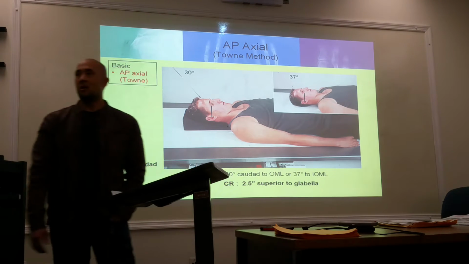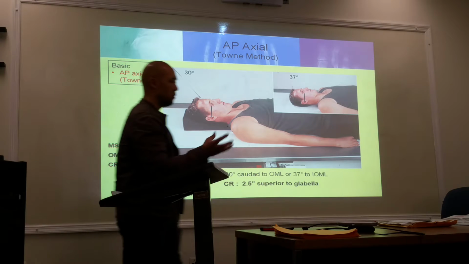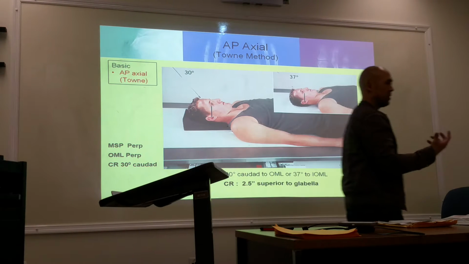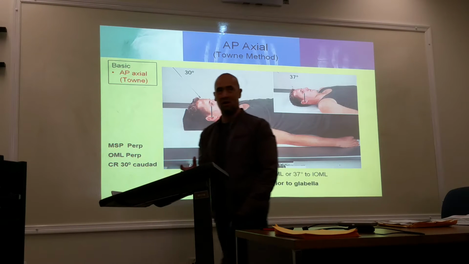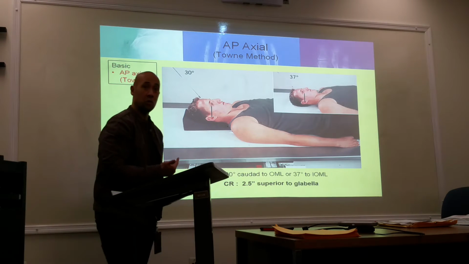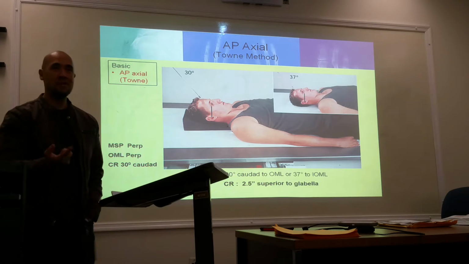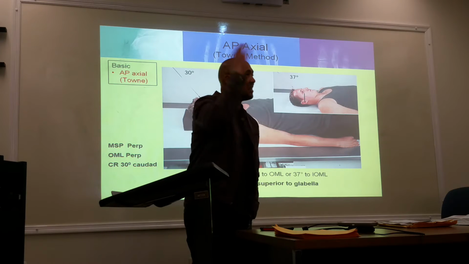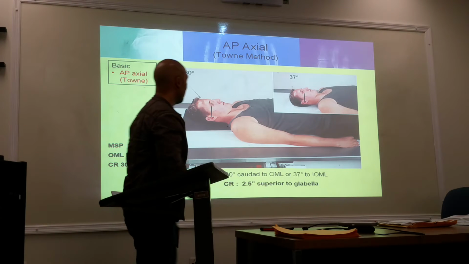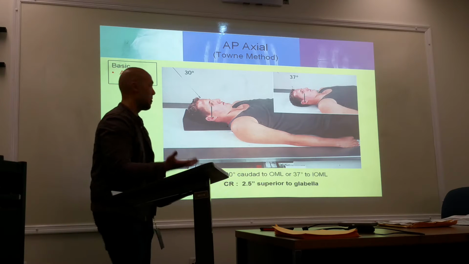The whole purpose of the AP axial is, well, first of all, what you want to consider when you're taking skull x-rays is you want to place the area of interest where? Closest to the image receptor, all right? This patient's an AP, so what do you think we're interested in looking at here? The occipital bone, exactly. So we're placing the occipital bone as close to the image receptor as possible.